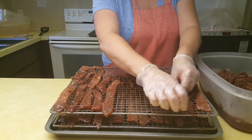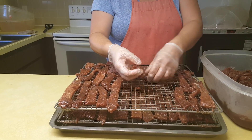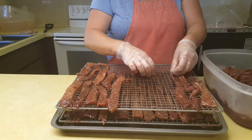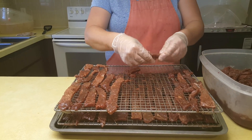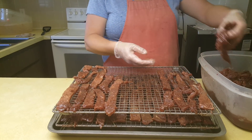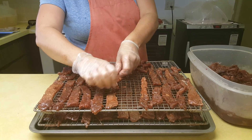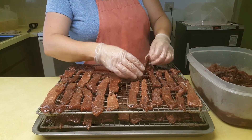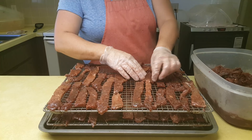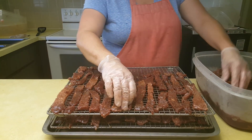There really shouldn't be any issue in the process — the meat should always be kept cold and everything should be fine. But bringing it to 165 degrees will deter any bacteria growth inside the meat. In just a moment, we're going to show you how we take it out of the oven after it's reached 165 degrees and how we put it in one of these dehydrators.